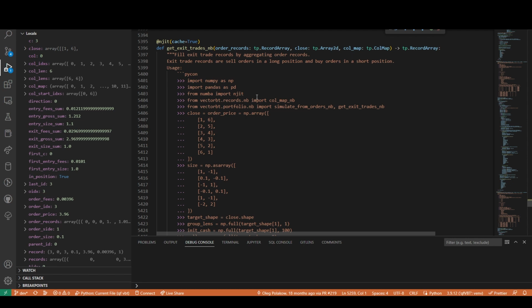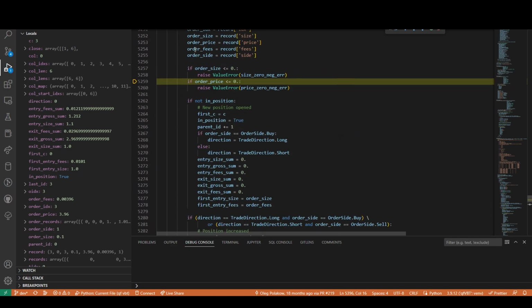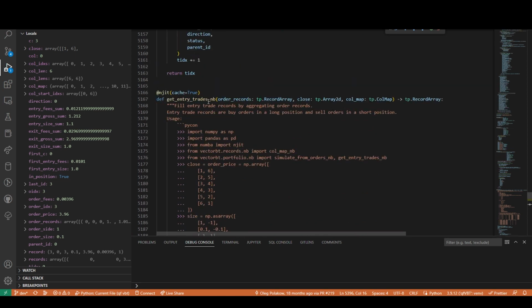But this sucks, because I think I'm going to have to change how this works fundamentally, because this is how anything in the portfolio works.